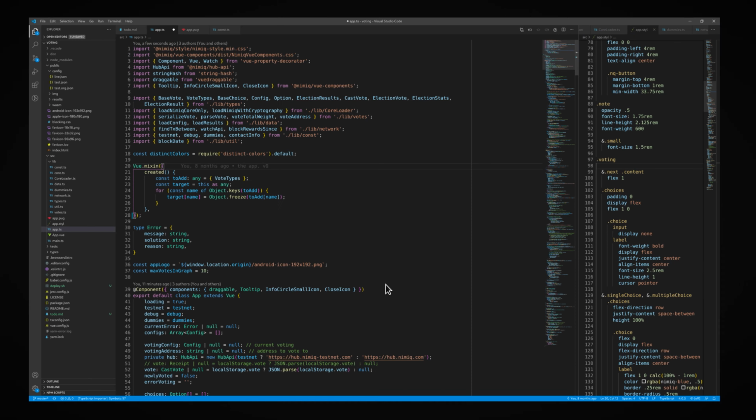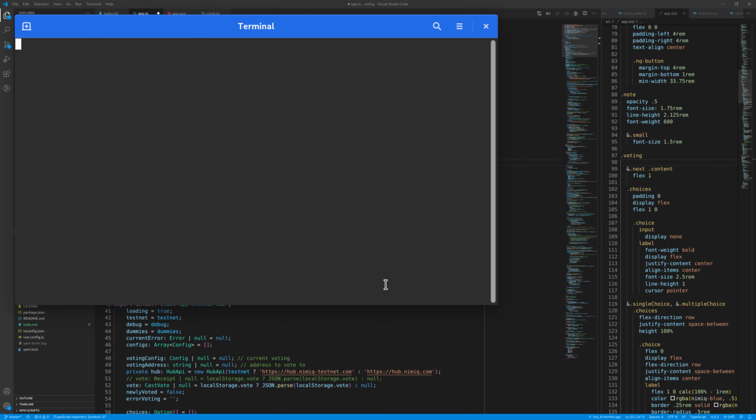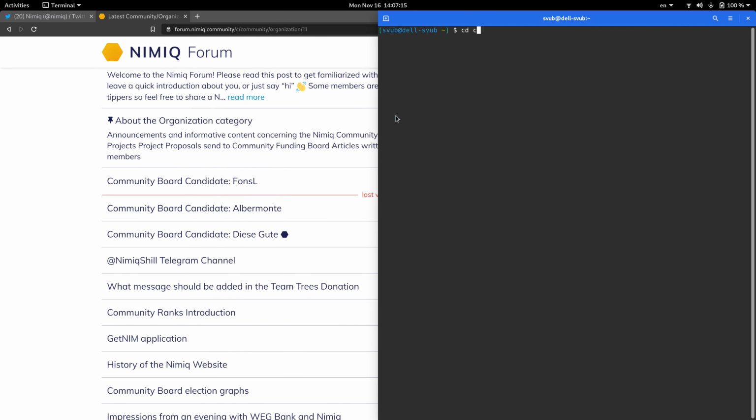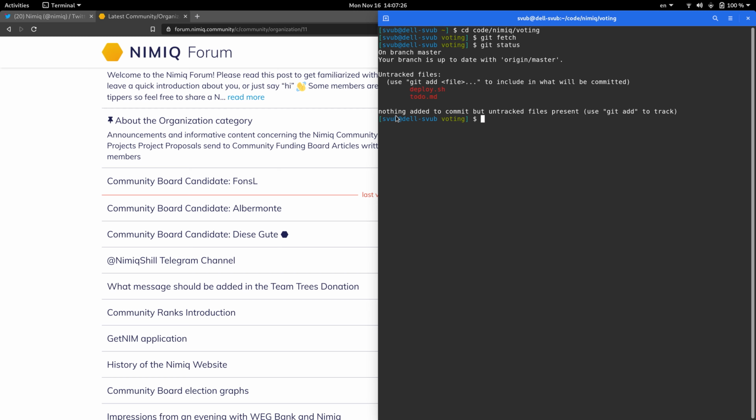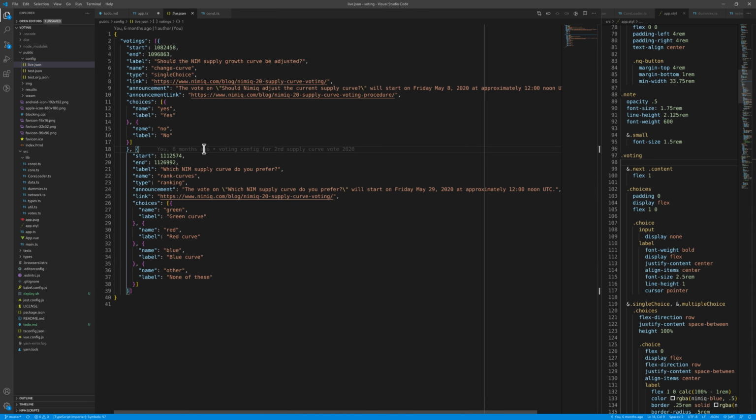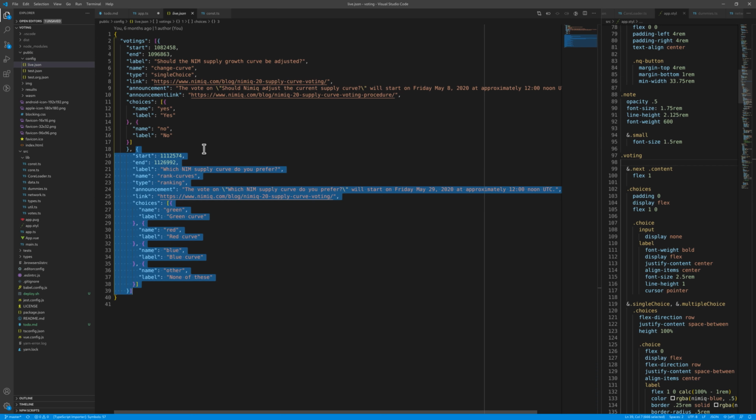So I'm just gonna do a standard thing of checking my source code if it's up to date. So the first thing I will do is make my life easy. Take one of our elections from the past. This is the curves. That's close enough. So I'm just gonna copy that to begin with.